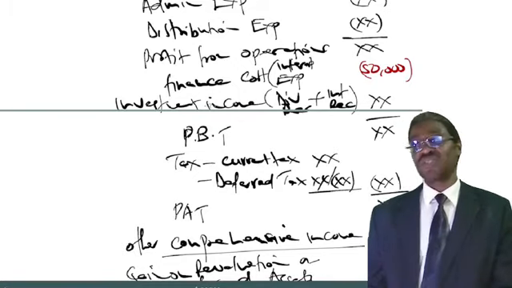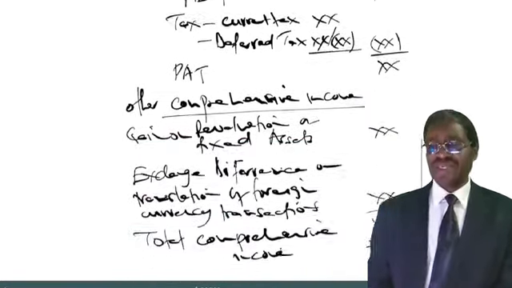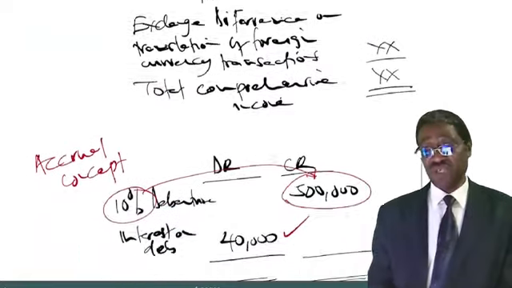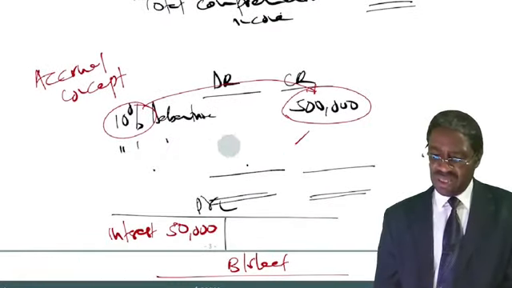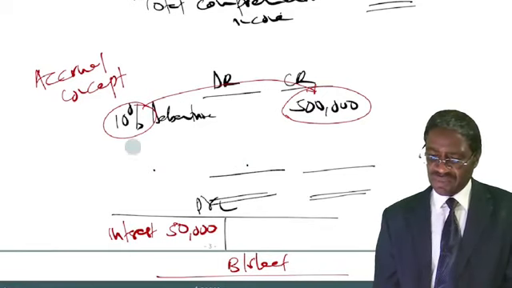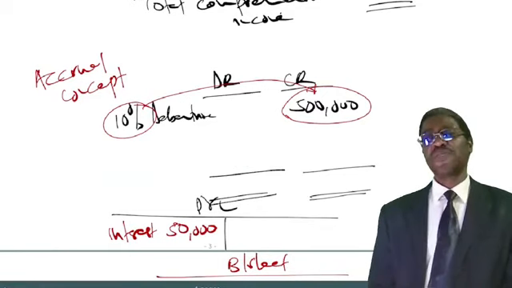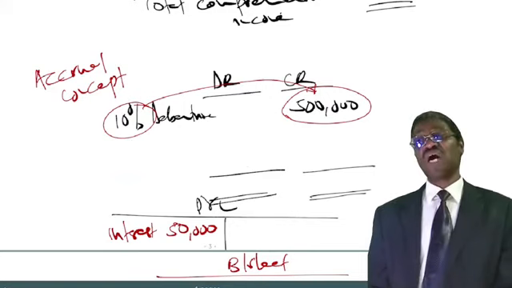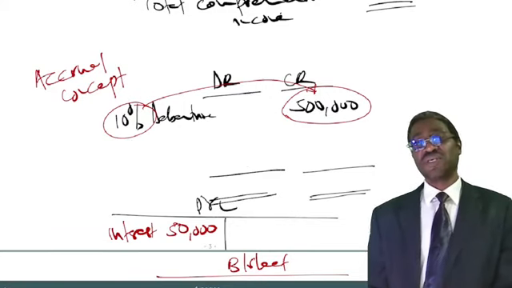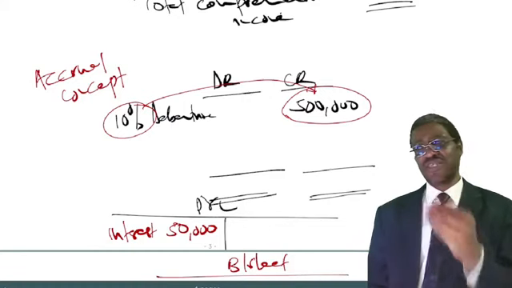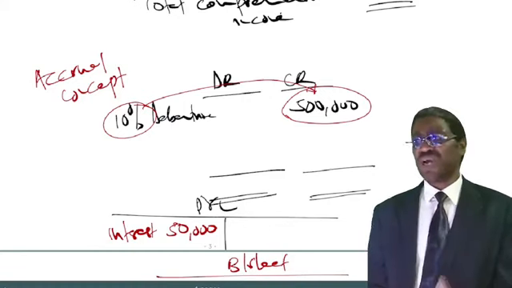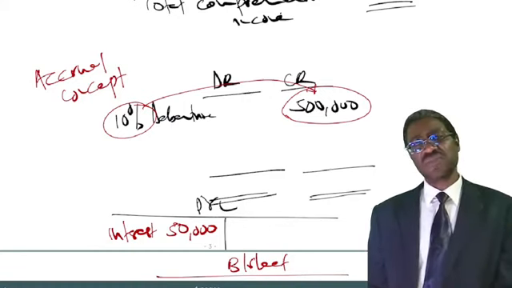But when you are preparing the income statement, you recognize costs when they are incurred, but not when money is paid. Good. Next. Suppose I am changing. Suppose in the trial balance, this is what you are given. I've changed. It's case 2 now. When I look at this trial balance, I have 10% debentures, 500. In the same trial balance, I can't see interest.